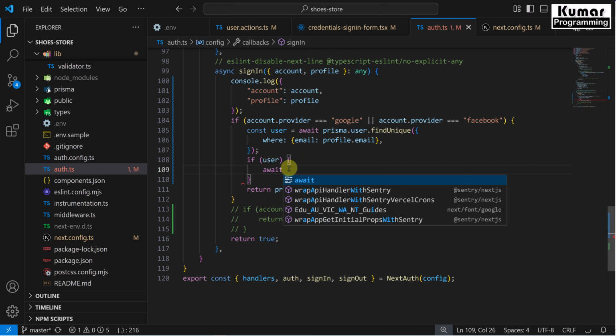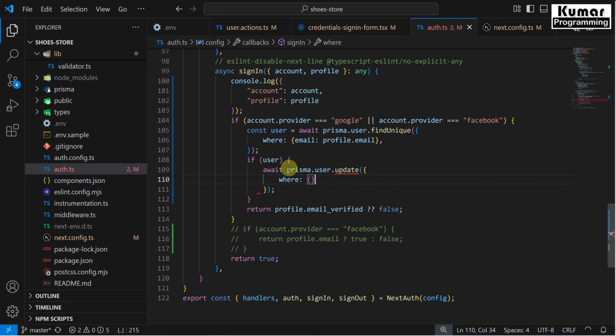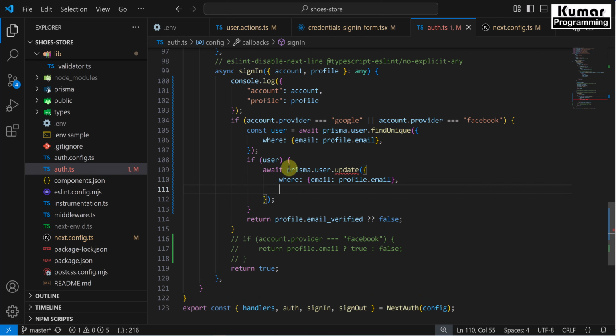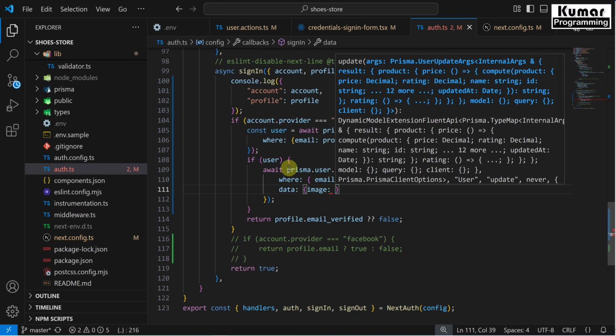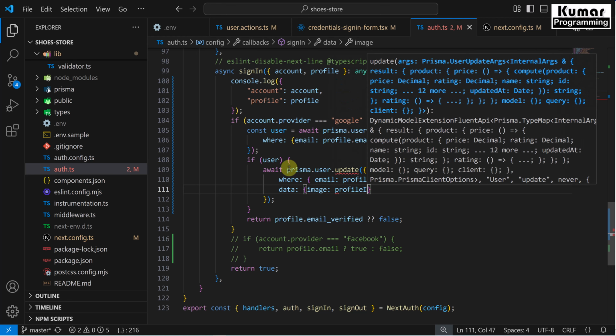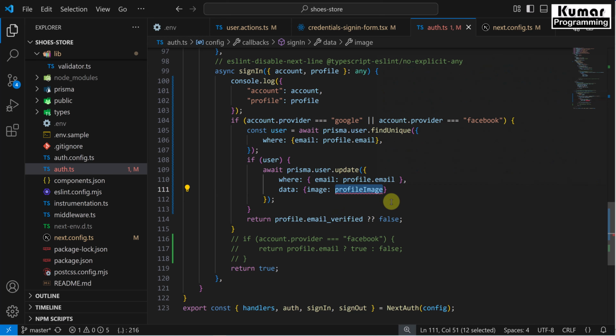So here we have await prisma.user.update, and inside this update function we are going to pass our where clause, and inside this where clause we have email, which would be profile.email, right? And second thing, we need to update our data. Data would be, we have the field name image which needs to be updated with the profile image, and this profile image needs to be configured dynamically, right?